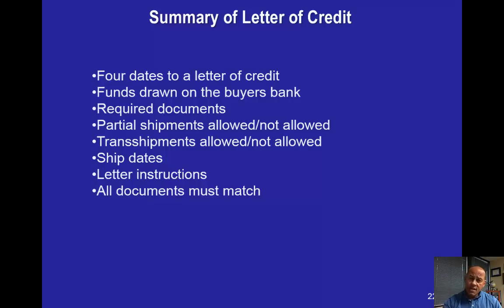And then making sure that in a letter of credit, it's critical that the documents must match, and they have to match exactly. So with a letter of credit, attention to detail is key in making sure all the terms and conditions and all the documents match in terms of the description of the goods, the ports. Literally, if there's a misspelling, the misspelling should match on all documents, so you have to be very conscious of those things. Now, under the UCP 600, there's a lot more allowances, but it's better to err on the safe side and make sure that your documents match perfectly.